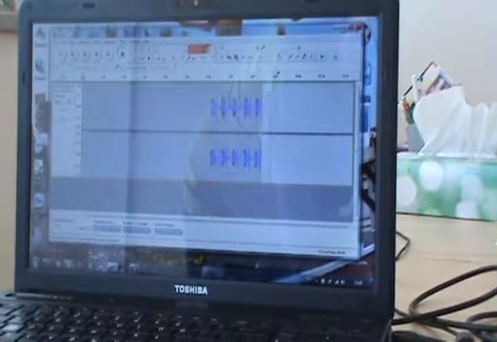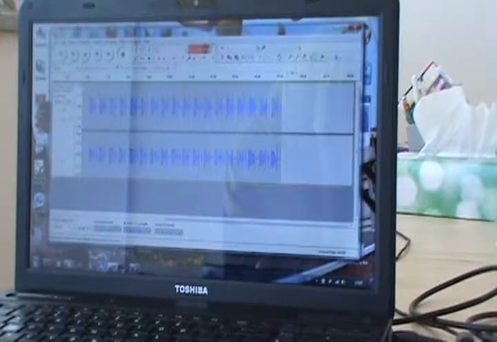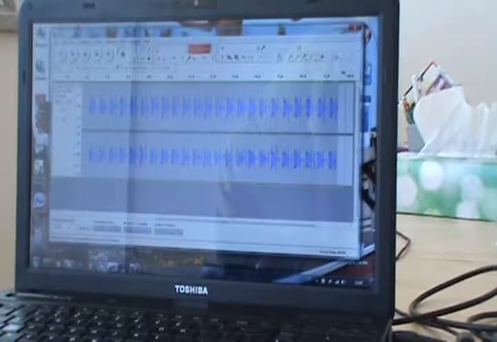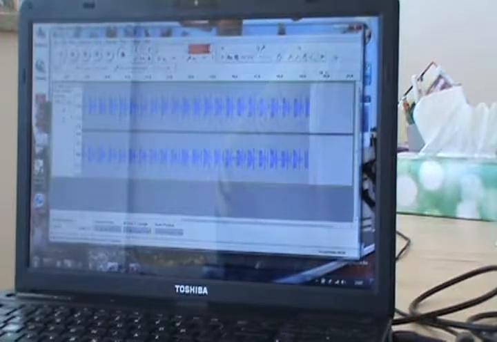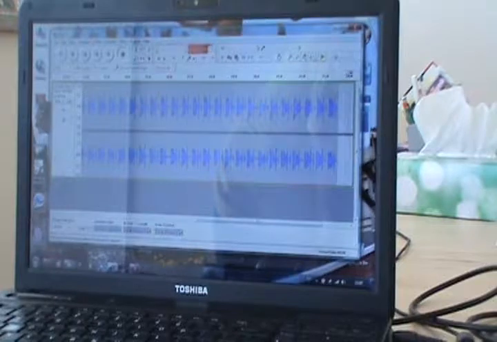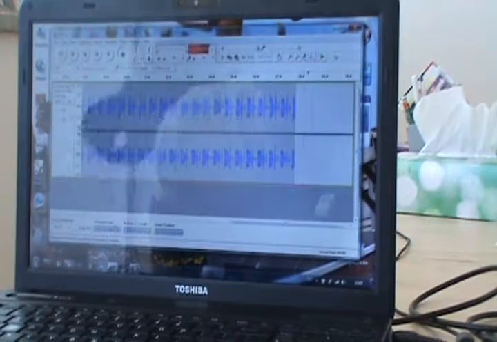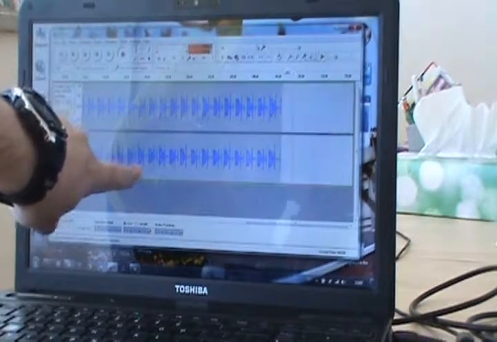Okay, now Audacity is recording. I will play the machine now. As you can see, Audacity is successfully recording audio signal from my drum machine. What you see on your screen is the sound wave of both the left and right channel.